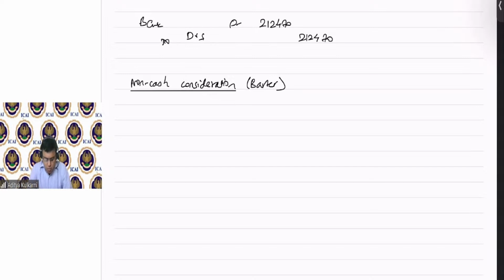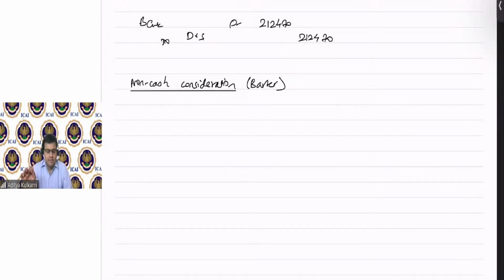Okay. Now, this is something which you would have also seen at your end. Suppose you are buying a mobile phone and you already have an existing cell phone. So what do you go for? You go for an exchange. So what are you giving to the supplier? You are giving cash and you are giving your old mobile phone. So this is partly non-cash and partly cash. So now the question is, how do I recognize the revenue?